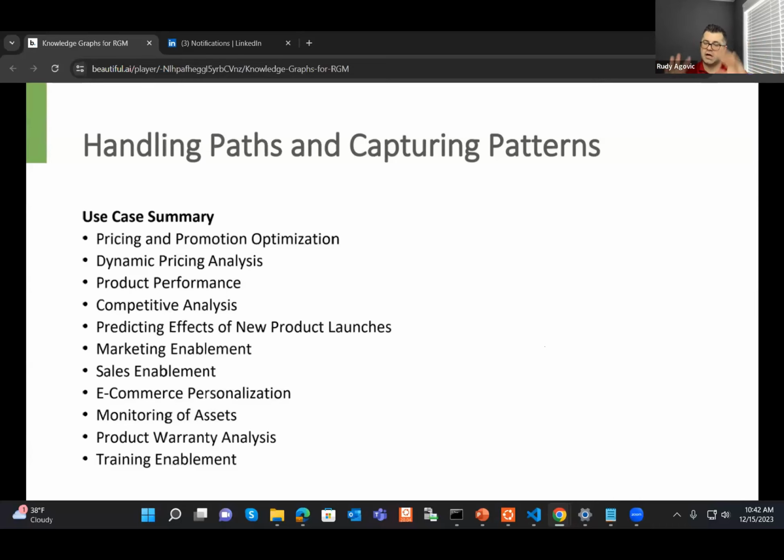But then there are more general capabilities like marketing enablement, sales enablement, e-commerce personalization, monitoring of assets, product warranty analysis, and training enablement. These apply to a wide variety of businesses. Obviously they're relevant to CPGs, but they're applicable really widely.